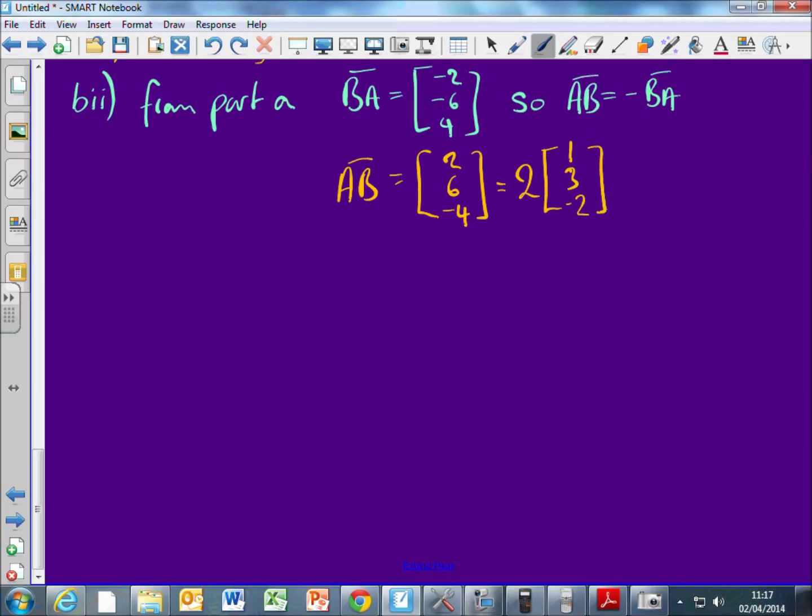Now let's talk about that line again. What was the line equation? Can someone just remind me of that? 8, minus 3, 2, lambda, 1, 3, negative 2. Plus lambda 1, 3, negative 2. So are these lines parallel? Is this line here parallel to A to B? How do we know? Because it's this bit of the line here that determines its direction. If you remember how the line equation works, this first vector, this bit, gets you onto the line, and then you move in that direction, given by this vector here. So the direction of this line is 1, 3, negative 2, and then AB obviously has the direction 1, 3, negative 2, so they're parallel. Convinced?